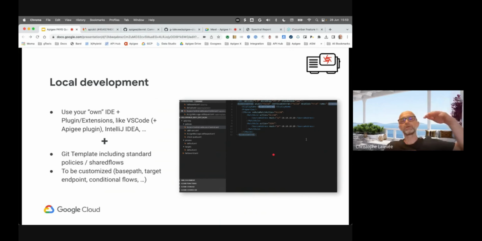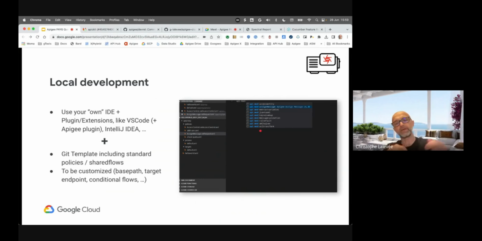Now I'm able to define the way I will work with my UI. I don't need UI anymore. I just have to get the code itself and change one thing, add a policy, change the backend, change the base path, for example, and I will have the same. So you could use your local development instead of the UI, maybe for the standard proxy, and for non-standard proxy, you will have to use again the web UI.